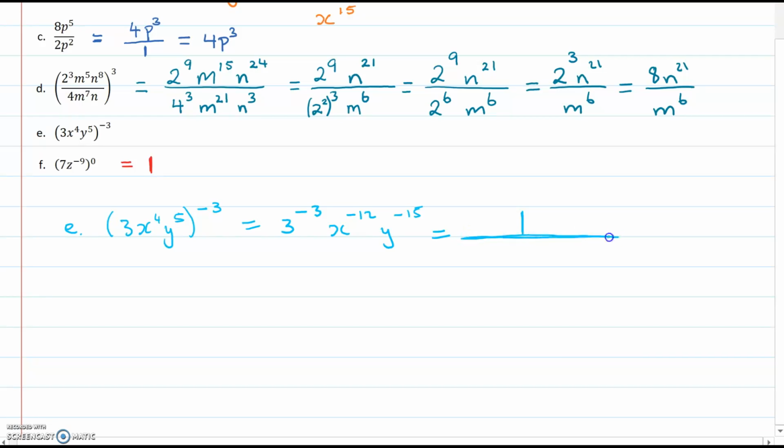When there's nothing left on the top of a fraction, there should be a 1 there. So that would be 1, and then pull all of these under, and when you move them under the fraction, the powers become positive. That's why we create the fraction. That's how to make the powers positive. You create a fraction and move everything under.